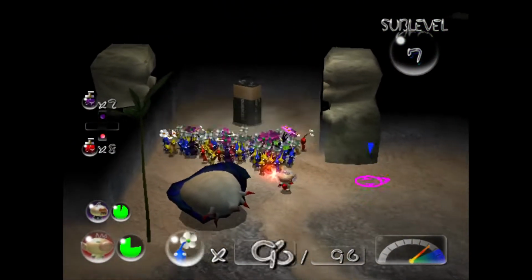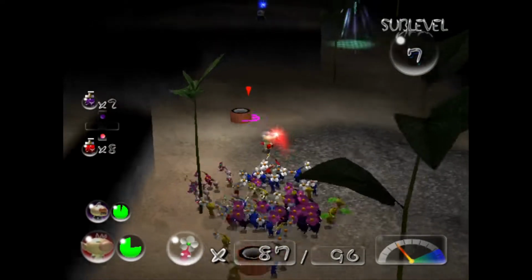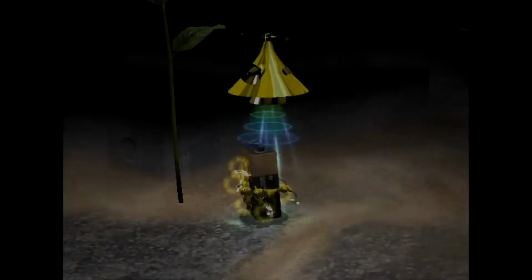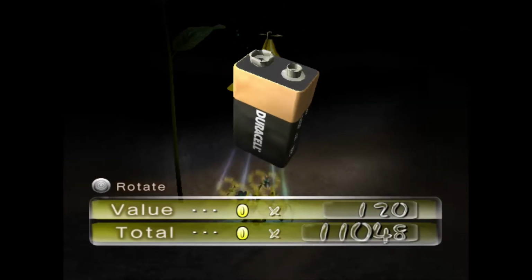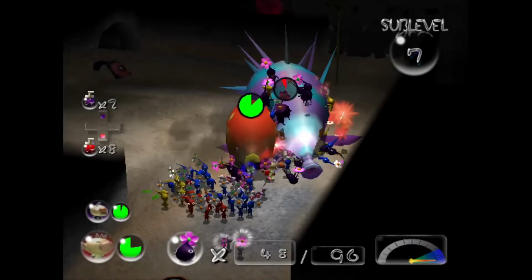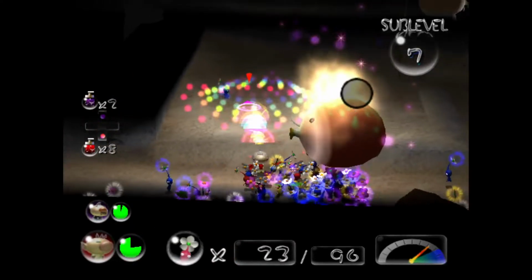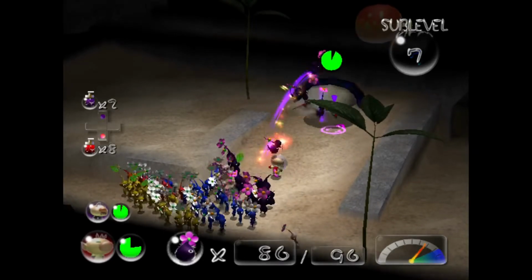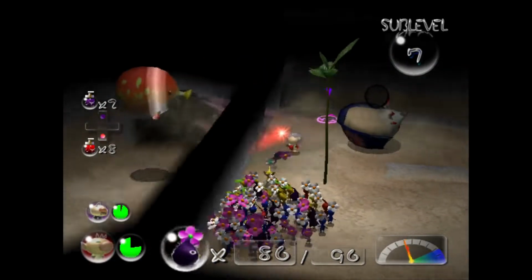But yeah, the first treasure, it's just a Duracell battery. It's a D-type battery, I'm pretty sure. We get to deal with 2 withering blowhogs and a puffy blowhog here. Yeah, we got the battery back. It's the fuel reservoir. Actually, these guys weren't too bad to deal with. And we got a treasure from them, so that's good. Oh, and there's the cave exit over there.